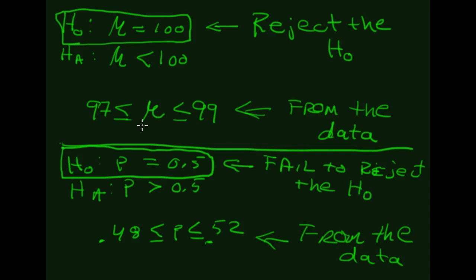One, it's very clear that the null hypothesis cannot be true from the data, in which case I reject the null hypothesis. The other is that given the data, the null hypothesis might be true, then I fail to reject the null. All right, so these are the two possible outcomes. So we'll look at this a little bit further in class, but there you have it.